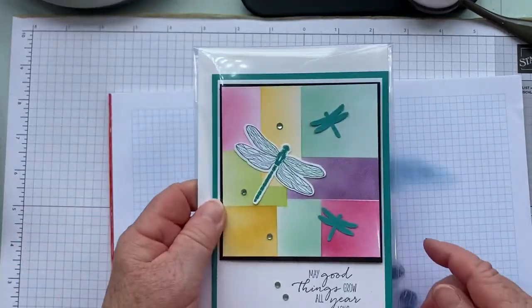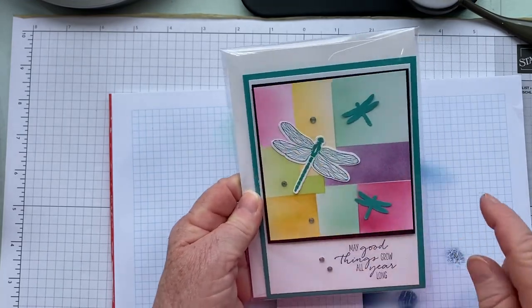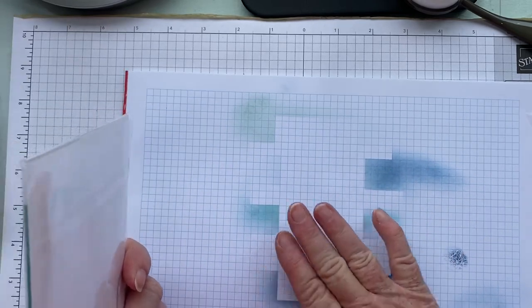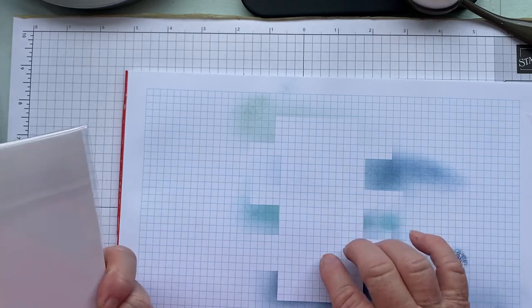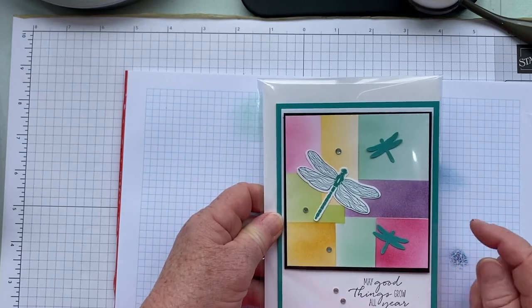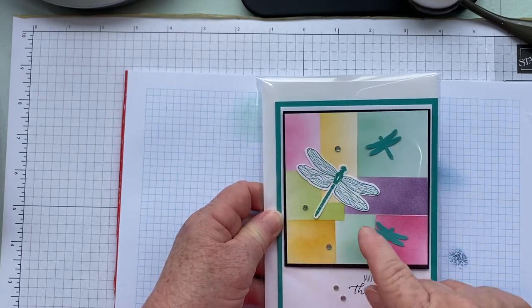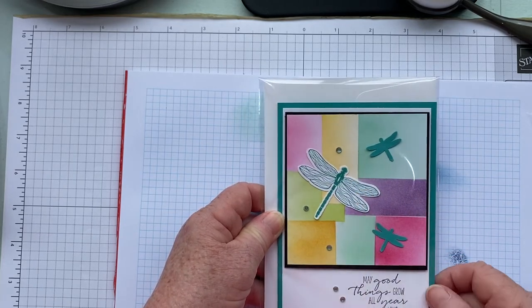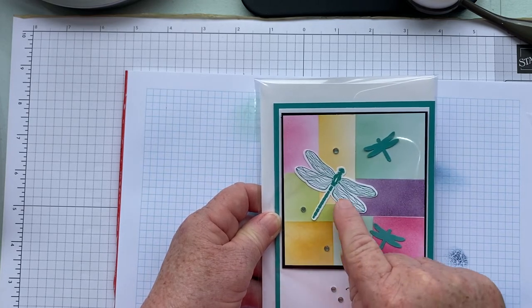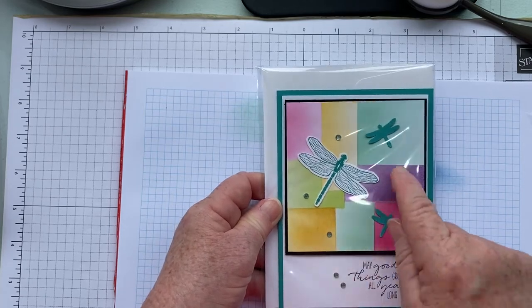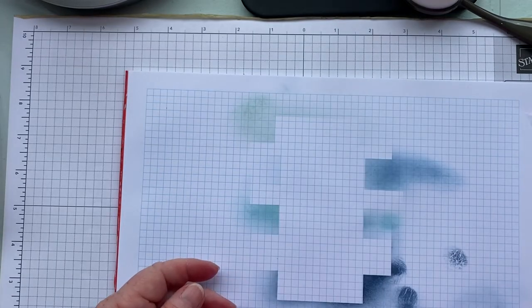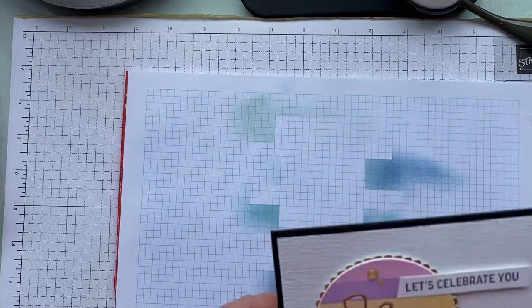Then this one is all different blocks, and I actually got it from the piece of paper that was left - the pattern that was left after you've blended. So that's that one. This one took quite some time because you had to mask off different areas and all that sort of stuff. Even the smaller areas like that had to be masked off. Again, using the same colors and I've introduced Granny Apple Green.